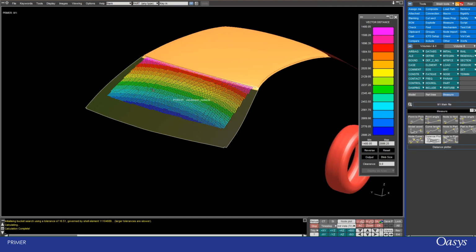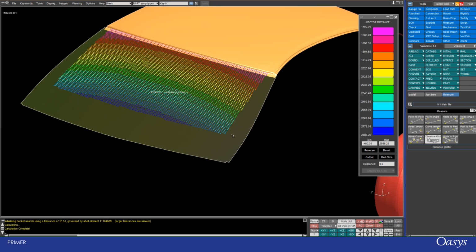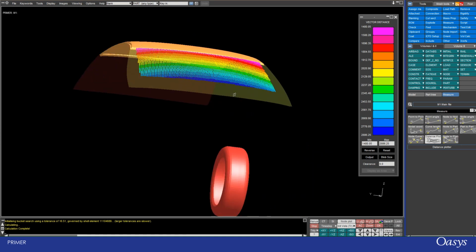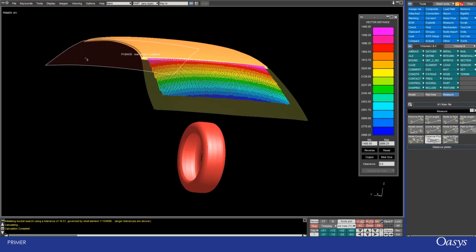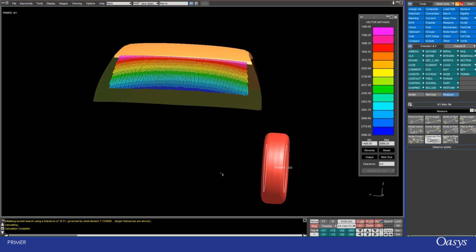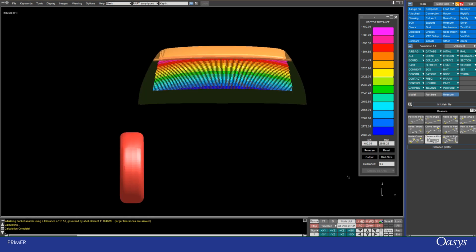Another thing we might notice is that this back windshield isn't completely colored in. Only some of this has the vector distance displayed on it. And the reason for that is because what we're actually doing is we're projecting the rear windshield onto the front windshield. And the rear windshield is actually slightly smaller in its X projection. So if I look at this, I press the 2 button on my keyboard just to make the ZY plane visible.